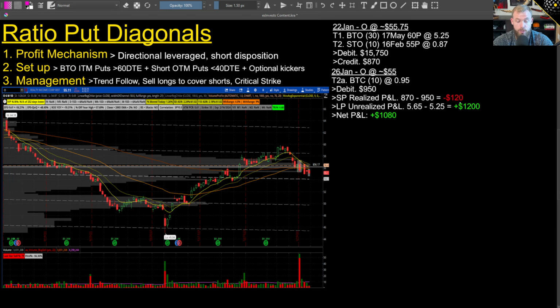Now, if I was going by the standard textbook, or if this was a bigger loss that I just don't care about, I absolutely would have unwound some of these longs to cover the cost, the loss of this short. So in that scenario, I would say, okay, out of my 30, how many do I have to sell to make more than $120? That's how I would net that out.